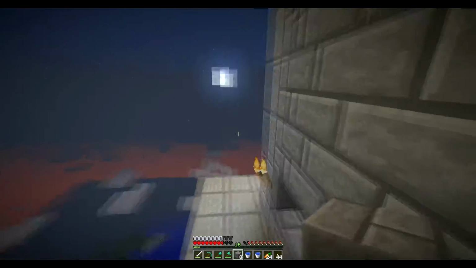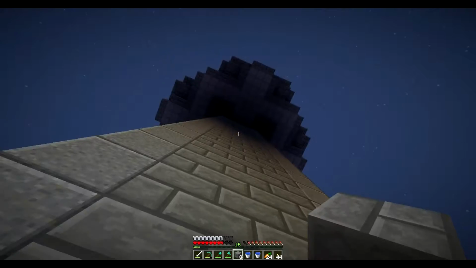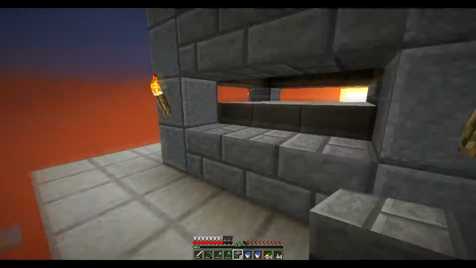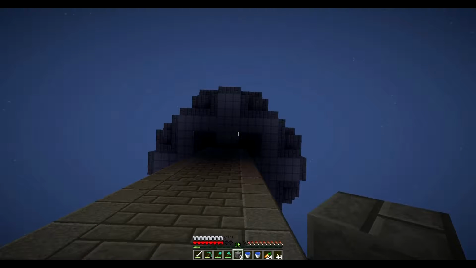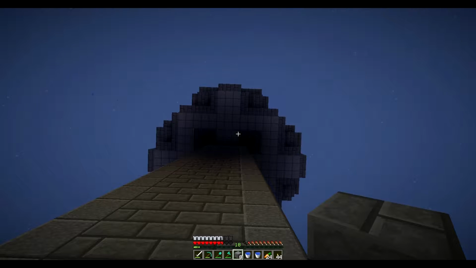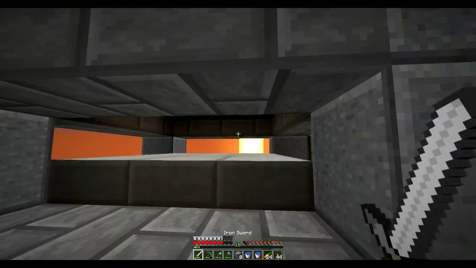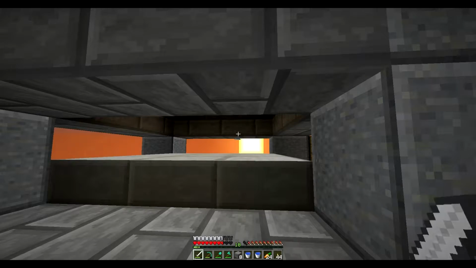Okay, so that is now the mob spawner complete. It's all in its glory, so now all we need to do is kick back and wait for some mobs to start spawning, and then dropping into our lovely little trap here, where we can jab at them with the sword.